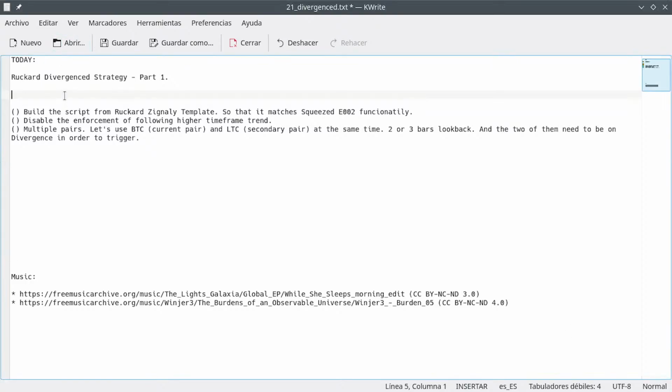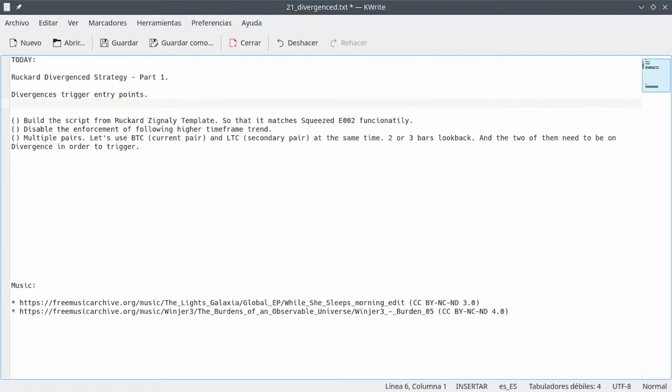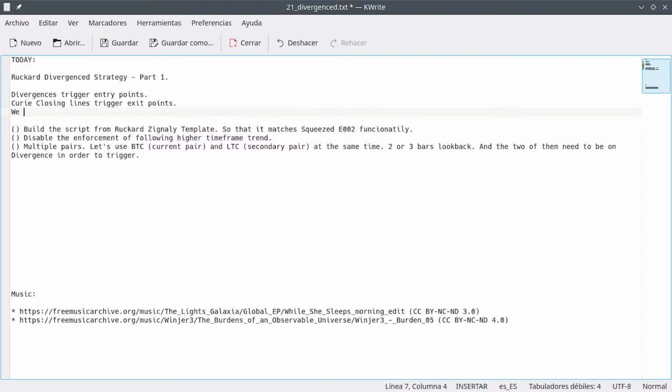Divergences trigger entry points, closing lines trigger exit points, and we make sure that it's really a divergence by checking two pairs at the same time.